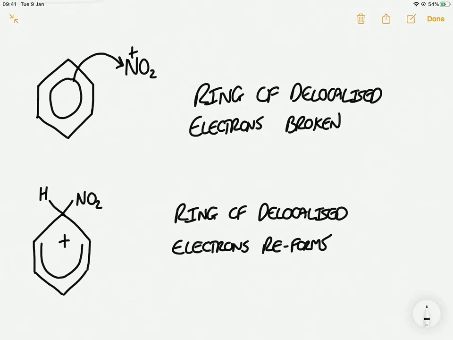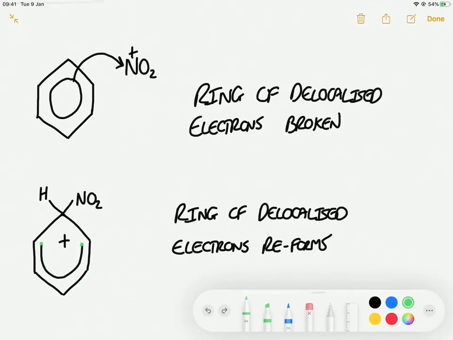So, this structure is an important one. It's often referred to as the horseshoe when they're discussing it in mark schemes. What it basically shows is that the ring of delocalized electrons has been broken. There's a positive charge in the middle because the carbon has now lost access to some of the electrons that have been used to form a bond to the nitrogen. The little green dots here are just for me to point out that often there's a comment about how big the horseshoe is. Basically, it shouldn't go any further than those dots. It doesn't matter if it's a little bit smaller. So that green line there ends up looking like a bit of a smiley face. That green line there would be okay, but that one would not be. It's too big. So they're a bit picky about how you draw that. My version is fine.